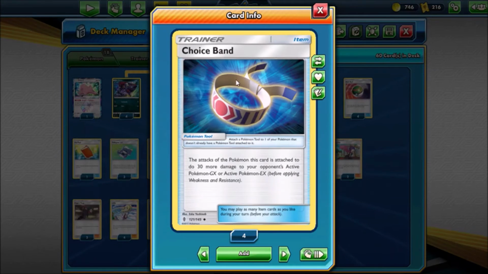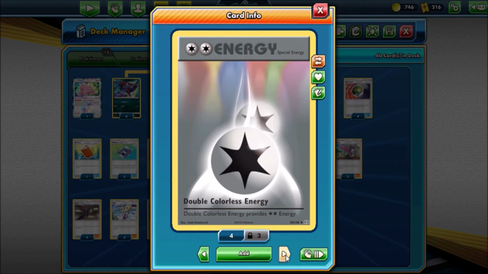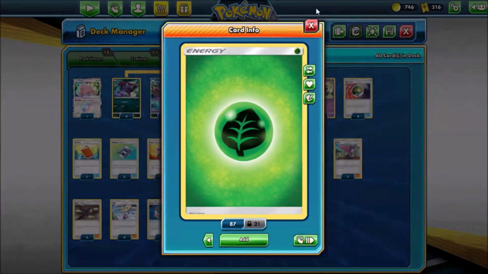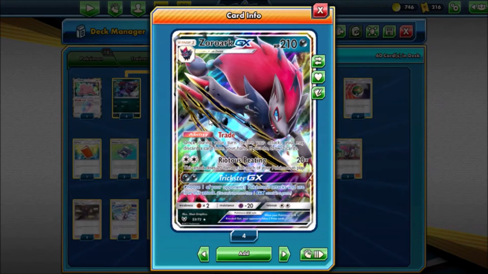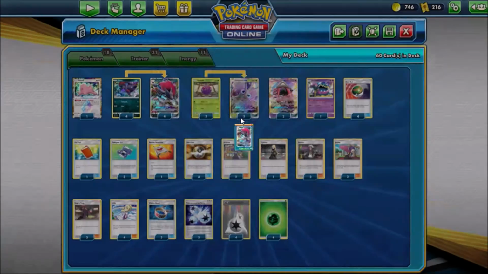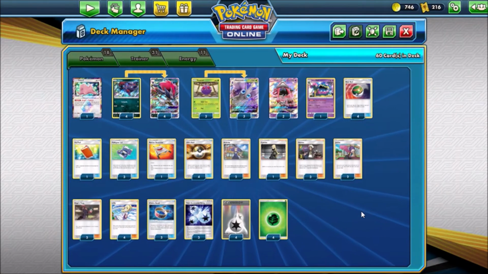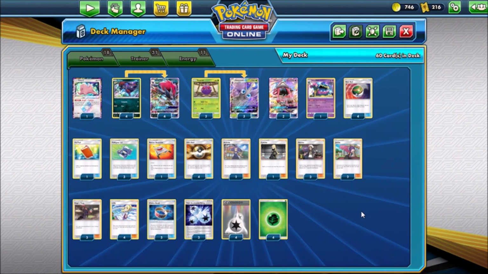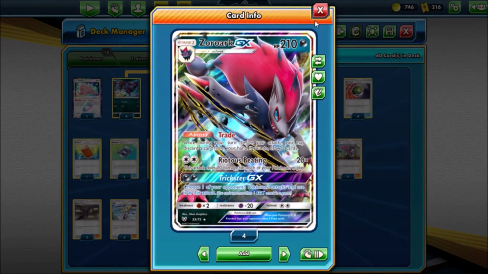And then we have three Choice Band in here as well. And for the energy, we have three TCE, four DCE, and four grass. The TCE, I just decided why not just throw them in here. You never know. I don't want to really throw DCE down onto Zoroark. I more so want to focus those onto Venomoth. But the strategy, like I said, you pretty much just go with Venomoth, and then you have your Zoroark there to back you up.